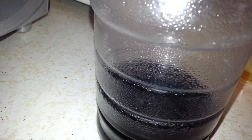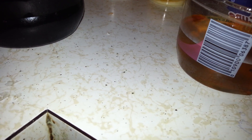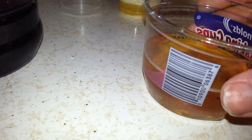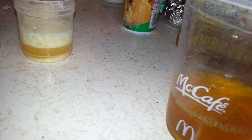I boiled some cabbage. I'll drain the water into here so I can throw the cabbage away. Now you're supposed to do an equal amount. Right below where it says West Broad Street is where I'm going to have to fill the cabbage juice up to. So I'm going to put the pee back into my McDonald's cup so I can throw all this stuff away.